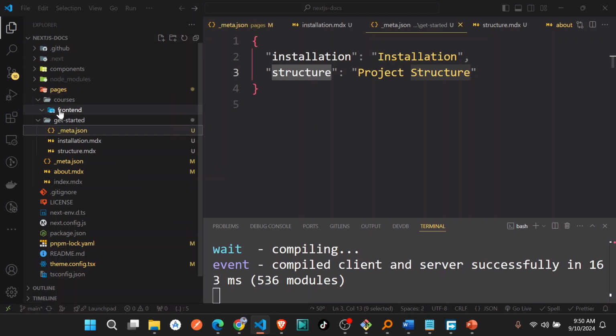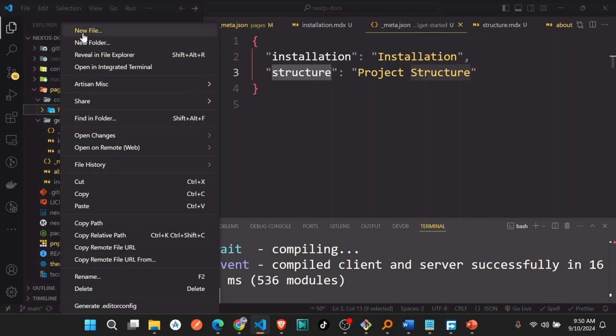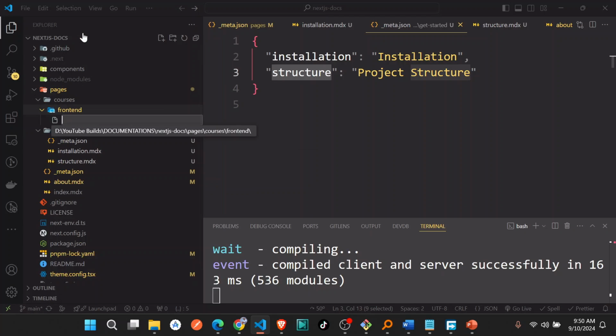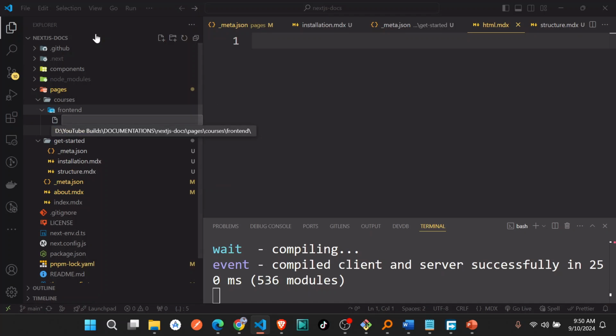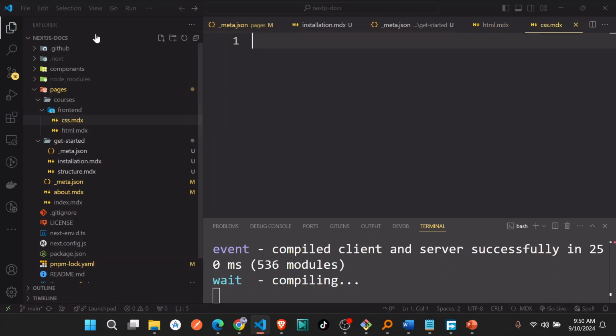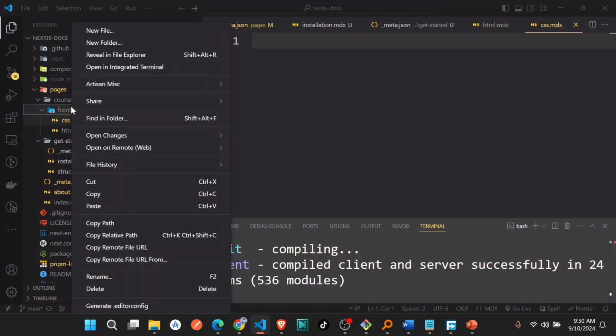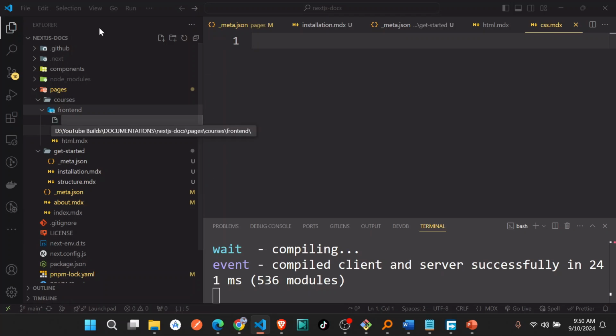Inside the front end, I can create a file, for instance, HTML course, html.mdx, and let's put css.mdx. Maybe it is also a CSS course, css.mdx.